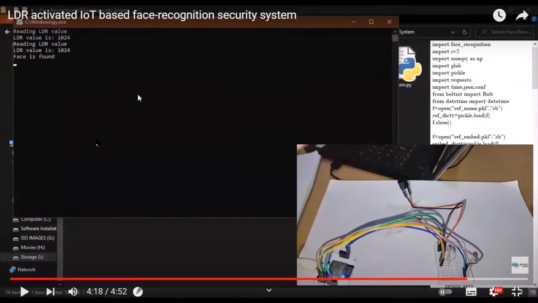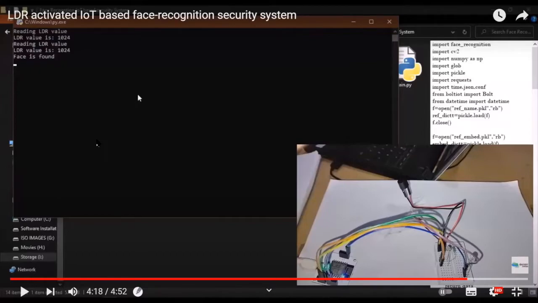Yeah. So here you can see this is my hardware setup in the right hand corner, and you can see that there is an LDR. Why did I add an LDR to my project? If I kept my system online for a very long time, there would be power as well as memory loss. So I added an LDR which saves power as well as memory. The LDR helps a lot in this project, and that's why it is named LDR activated.